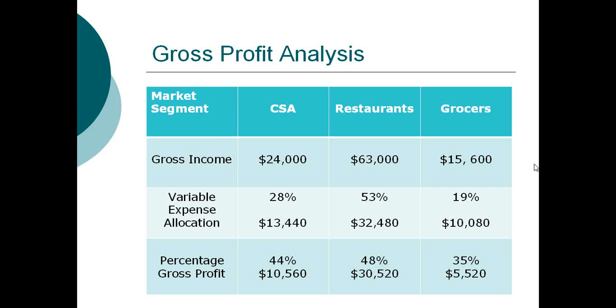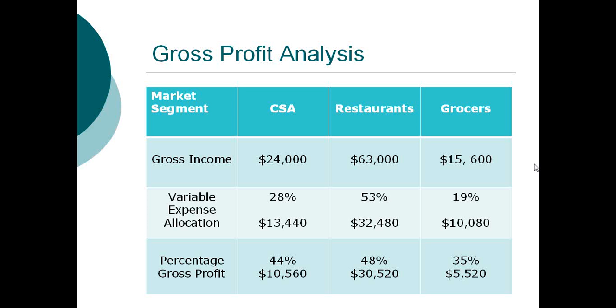But for our purposes, you can see here that our grocer account really was dogging it a little bit. We're at 35% versus 44 or 48%, and that starts to add up when you think about it: for every dollar I'm out, or hour of my time I'm spending, I could be getting a return of 48% or 35%. It's pretty obvious where you would want to focus.